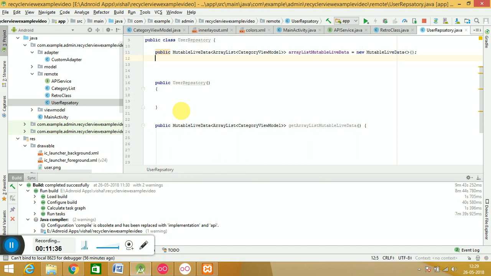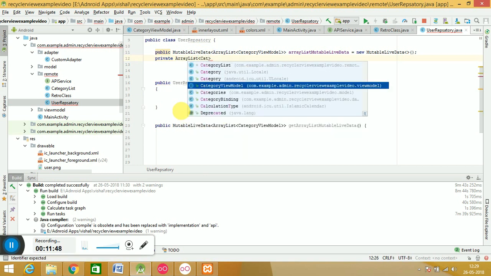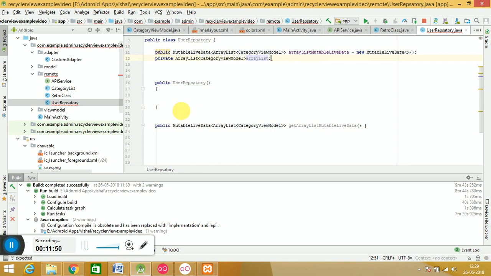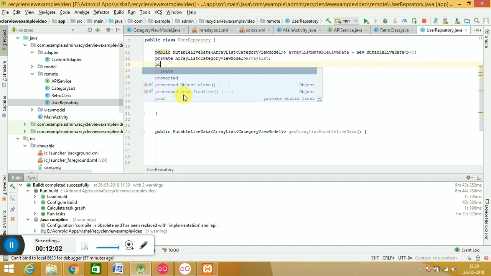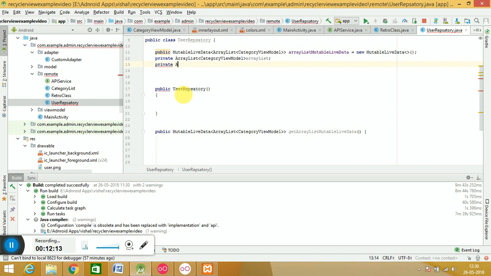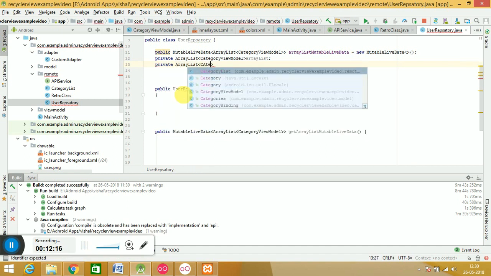Okay, so mutable live data, everything is fine. Now we have to create our array list. This is your category view model kind of array list, and the same approach we are working with. That means we need categories, so we have to work on that. Here is a category list, a private array list of categories.